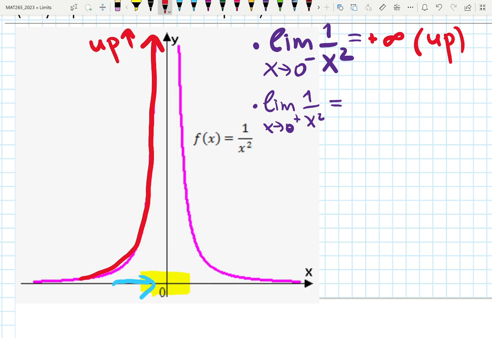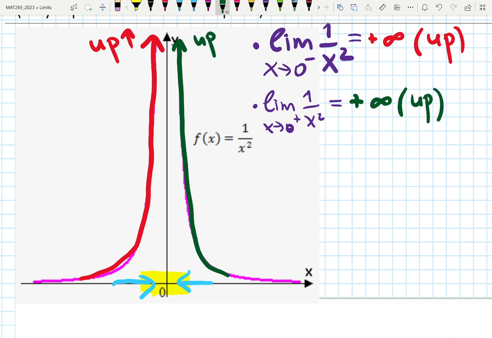What do you think happens from the right? X approaches from the right to 0. I will put a pencil from the right. While x approaches 0, output goes also up, exactly, to positive infinity. Up. Maybe you recognize, maybe not, it's fine, we'll be recovering all this information, but whatever in between, x equals to 0, is vertical asymptote. X equals to 0 is VA.